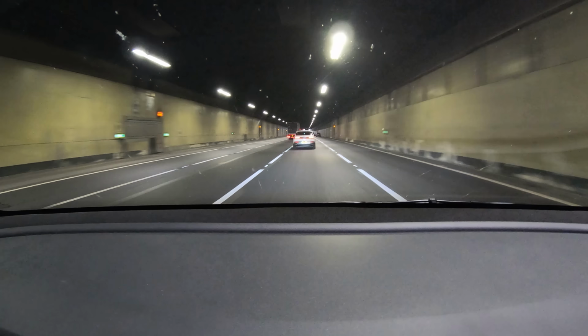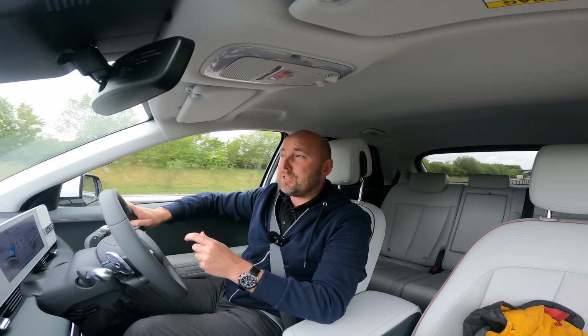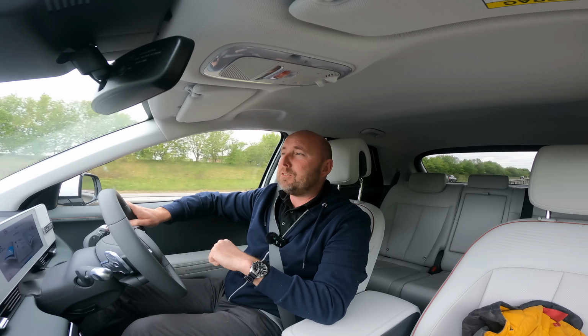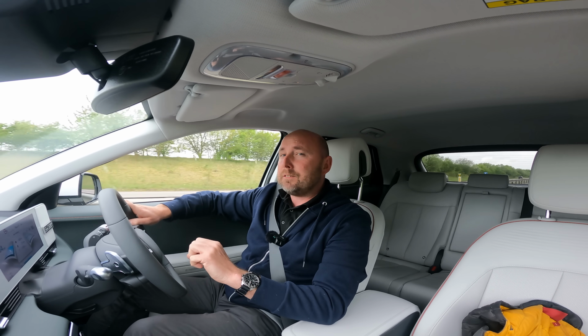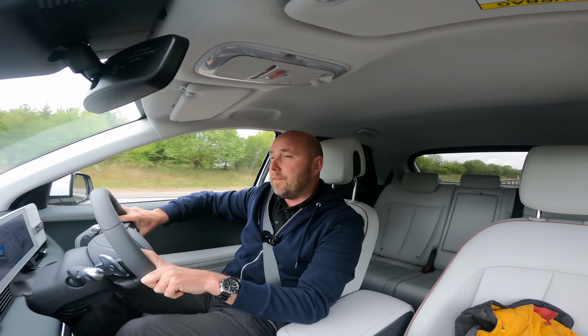So let's get that done, then we'll recharge and see which car can recharge fast enough to get back to base, which will be about 175 miles from GridServe. So we've got to add another 2.5, 3 hours of driving, almost another couple hundred miles. So that's what we're going to do.